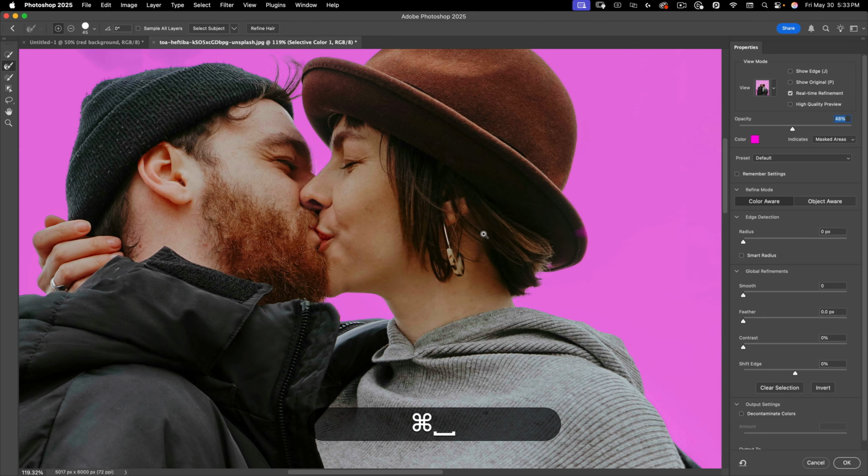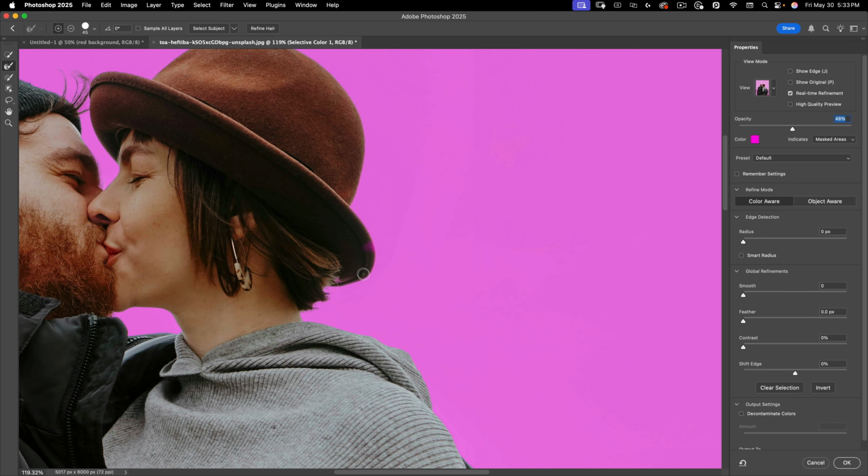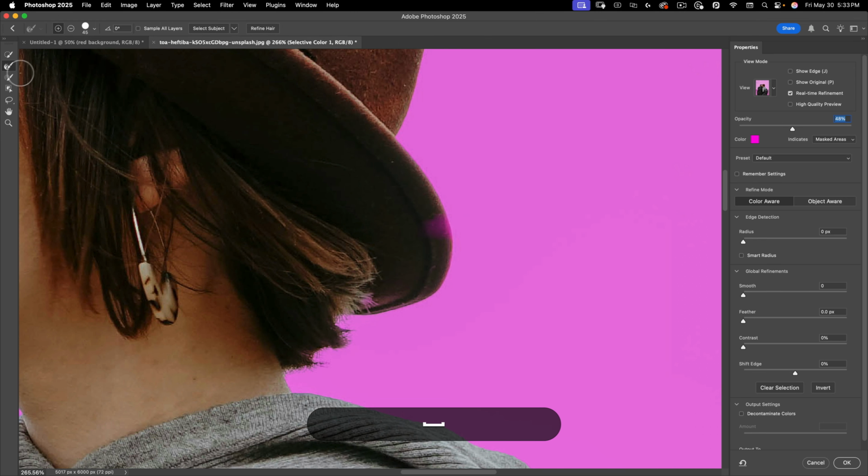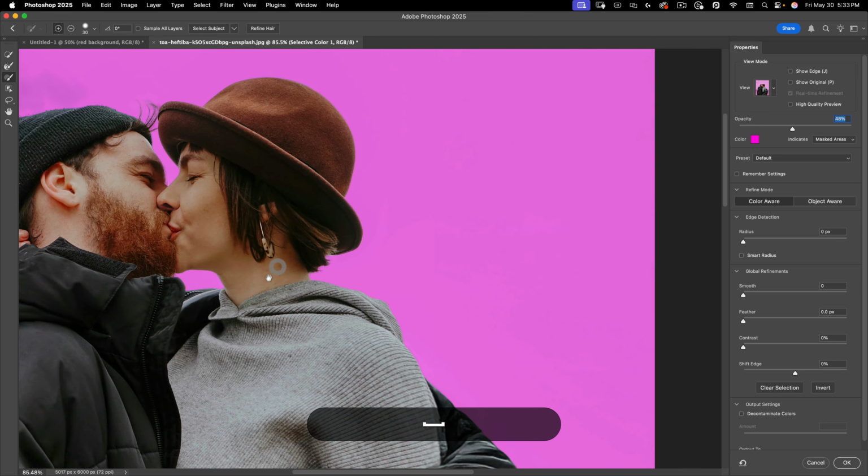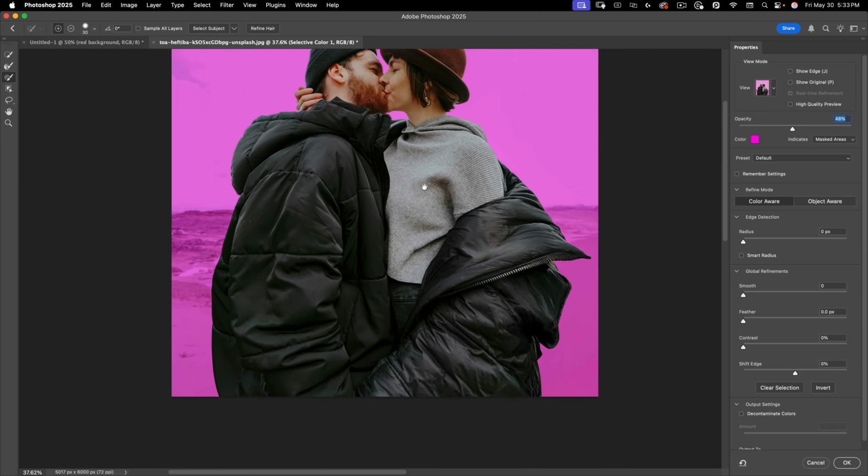Okay, that looks good. We are having a little bit of this hat here that's not in the selection. I'll just go to my standard brush tool and add that back into our selection here. All right, that looks good.